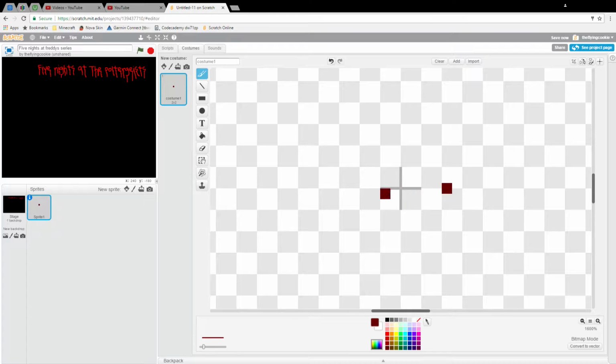I'm just going to put my two red pupils, surround them in a lighter shade of red to make it look creepy. Then grab your lighter shade and surround those. Just mess that up.